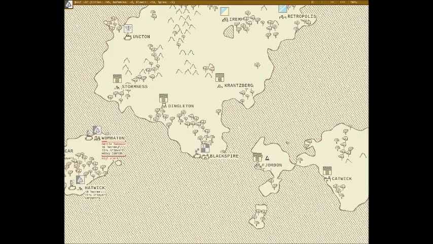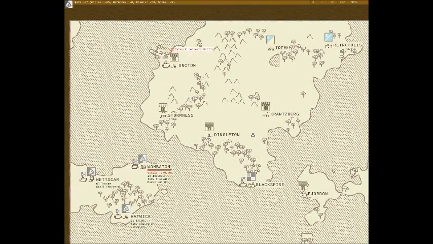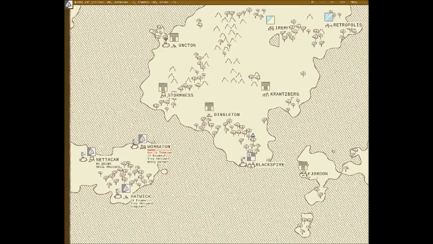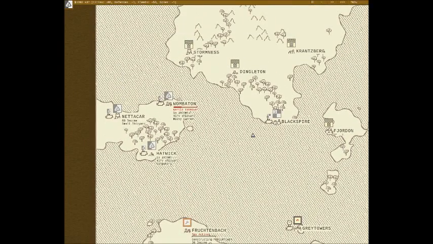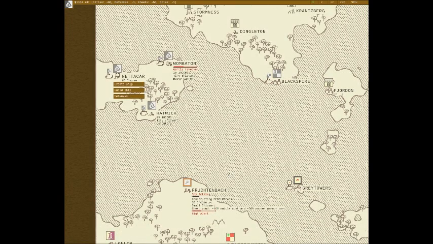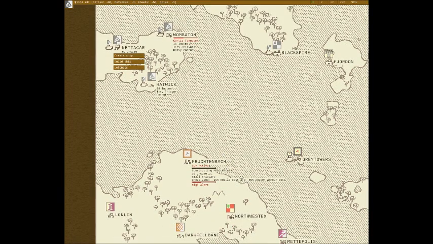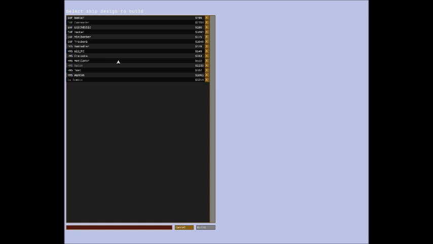Holy cow, this guy is on a roll! Oh my god! He's just wiping out everyone! I believe he may become my biggest opponent. Let's see, let's get a ship built. Looks like they are... Yeah, that's actually a fairly good city to take. Very cheap. Cheap wood, so we can get our basic ships built pretty fast.